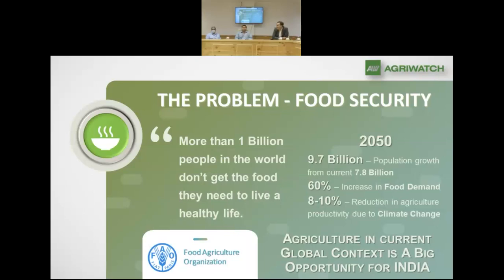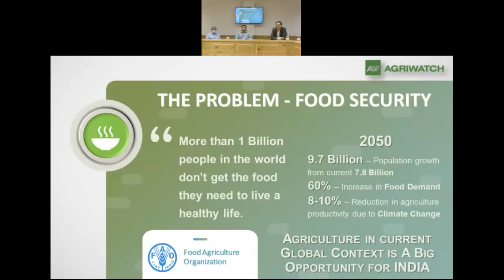By 2050, we'll be adding 2 billion more people to this world. We are already seeing the impact of climate change. I was in Rajasthan, I was in Ethiopia, and I've seen that productivity has actually gone down between 8 to 10%, depending on the crop you pick. And that would mean what? That would mean that with additional demand of 60% of food and 8 to 10% impact of climate change, we'll need double the land we are cultivating today. So, in a nutshell, the way agriculture is done today is not sustainable.